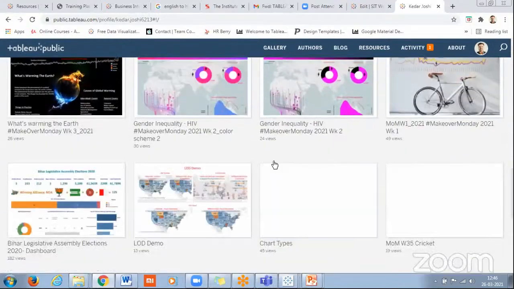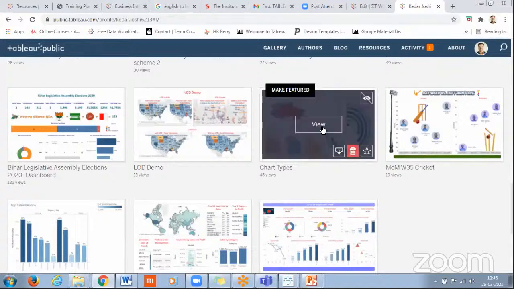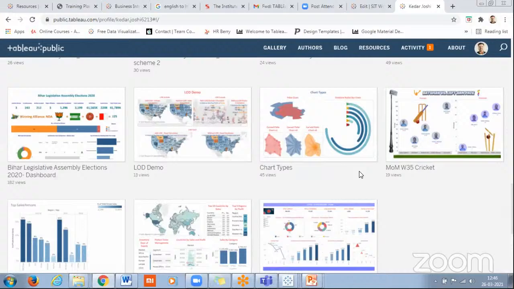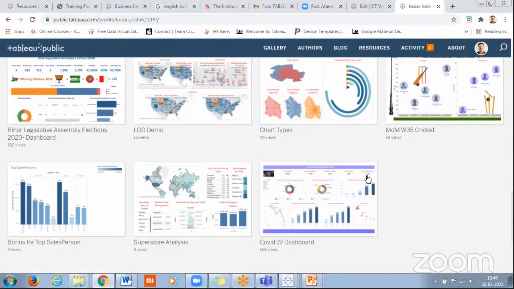Another part is that you can try different charts. If you can see, this is the bar chart, but this is the rounded bar chart here. I have tilted that bar chart down. This is the spider web chart, this is the polar chart. So you can make use of different charting.